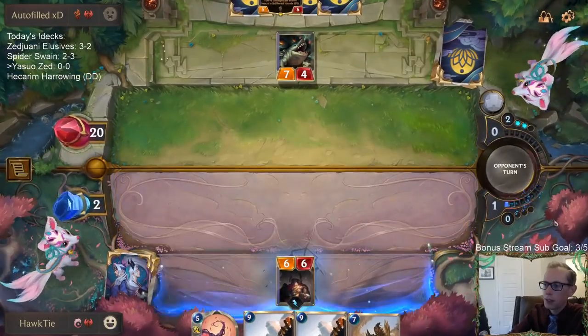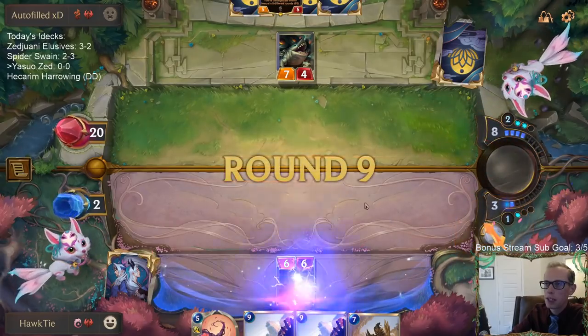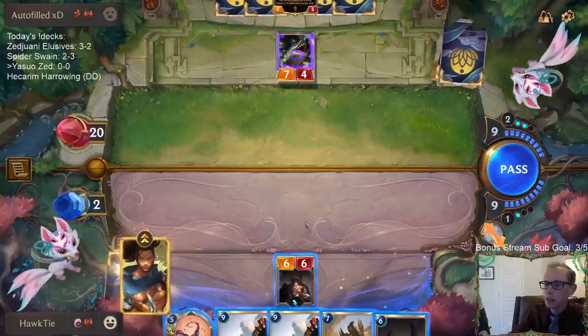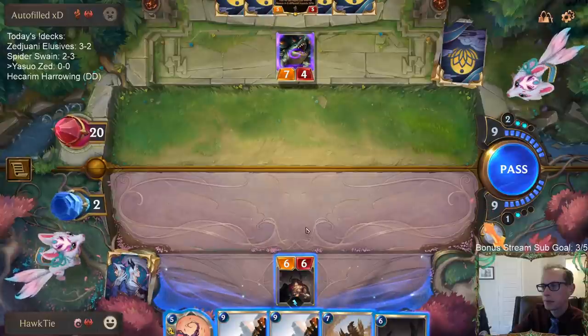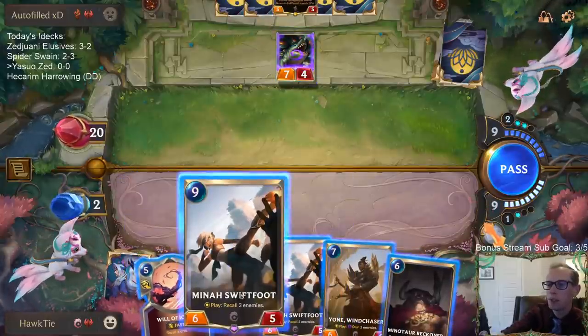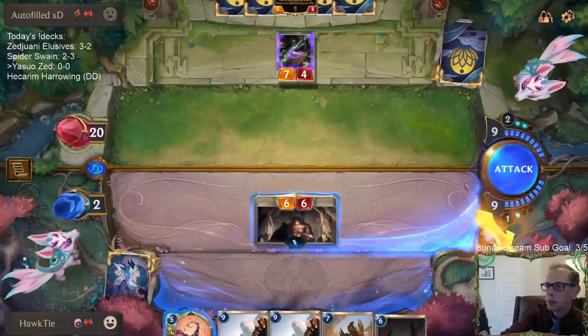Riptide Rex is kind of the problem with my strategy, I guess, Riptide Rex and Nab. I don't know. To be fair, we really didn't have a very good hand with double Swiftfoot, double Will of Ionia right away. But negotiations are over.